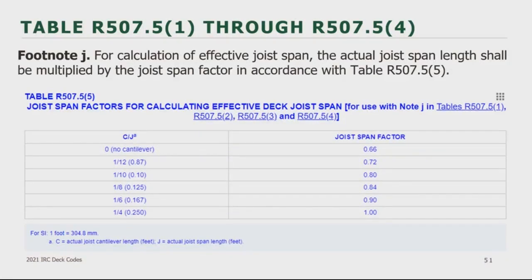I also want to note that if someone goes into the beam table and misses this requirement, the table will read exactly as it did in previous code editions. It would be the conservative beam sizes and spans that were always in the code. So if this is missed, you are no worse off than you always were in the code. But if you use this adjustment factor, you can get a more accurate and less conservative beam size or span. Let's see how this plays out in an example.